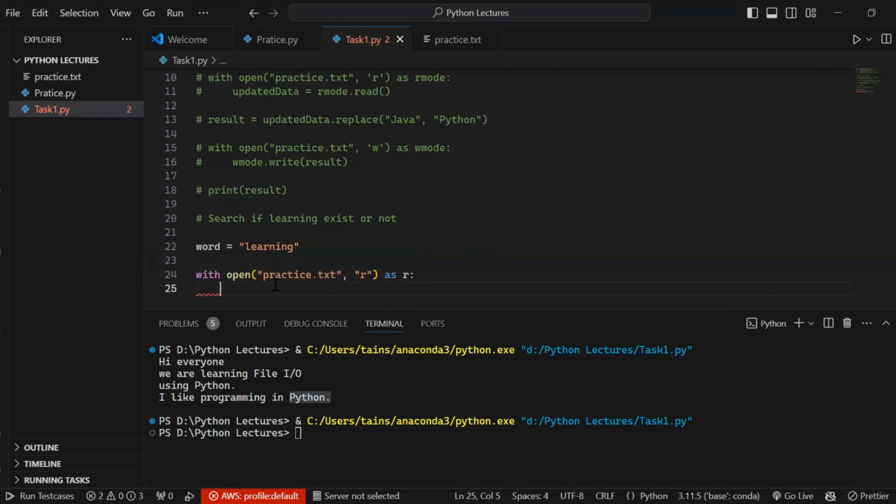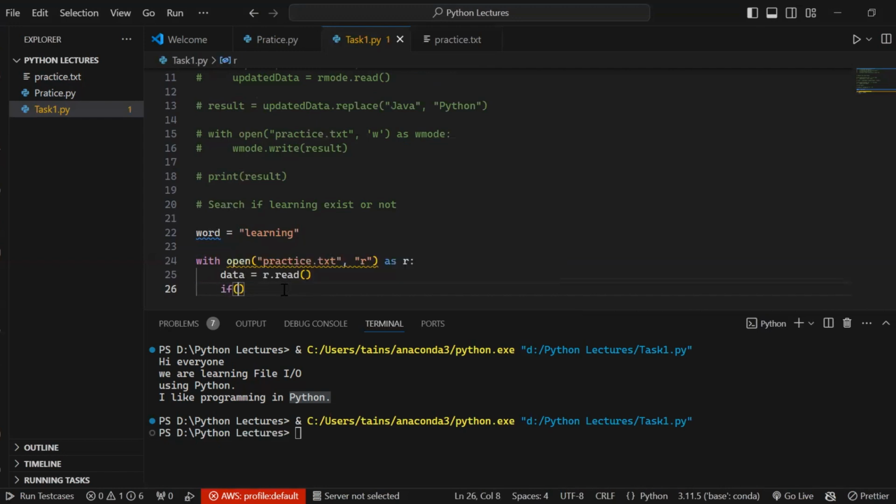After that, I'm going to data.read. I'm going to read by line so that I can compare it with my required learning variable. What the read function does is it reads the first line, and in the next iteration it will read the second line, and so on.